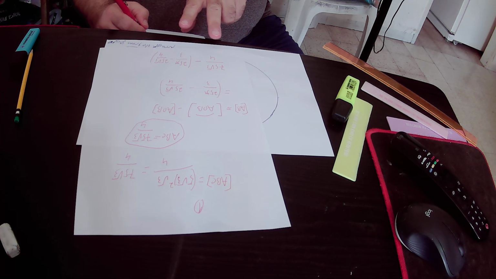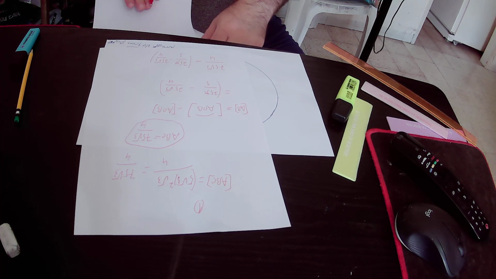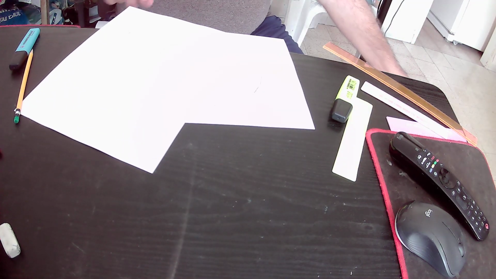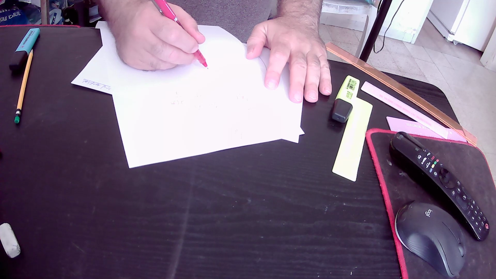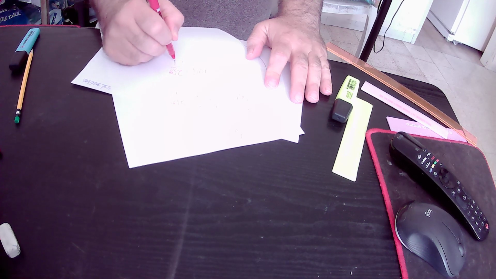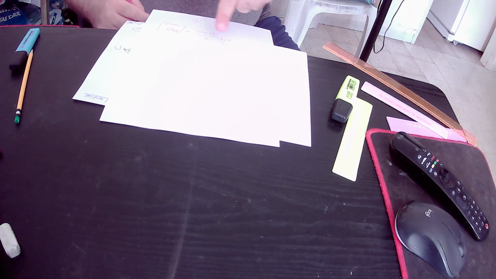After I open the brackets, we get 75 times root 3 over 4 plus 25 times root 3 over 4, which is 100 times root 3 over 4, minus 25 pi over 3. So 100 over 4 is 25, and the area of the green shape equals 25 times root 3 minus 25 pi over 3 square units.